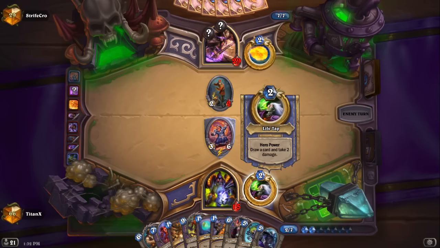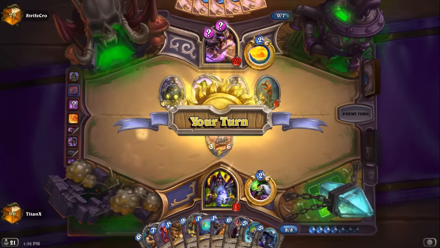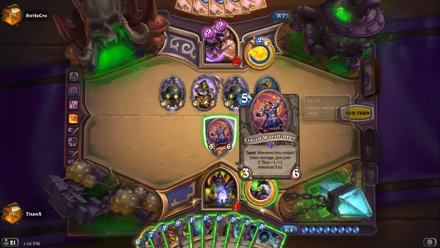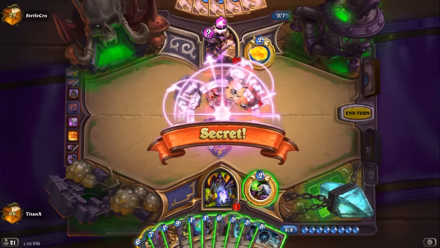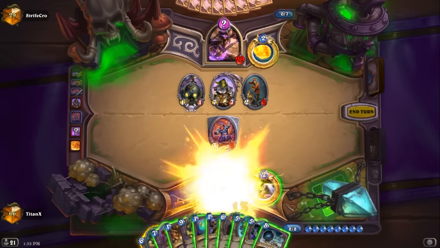Yeah, I don't really want to trigger that on them this way. I basically forced them to play something else. That's going to be a worse dude. It's actually a problem. So I want to dupe their Boom Bots. Yeah. I wanted to hit this. Don't hit face. Oh god.